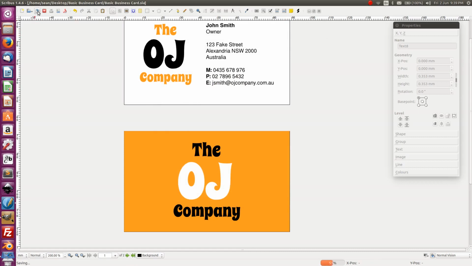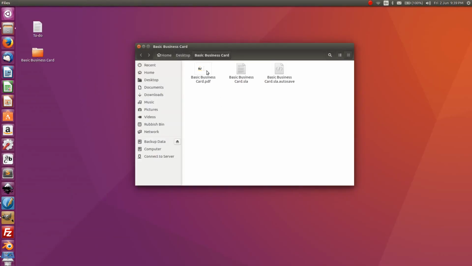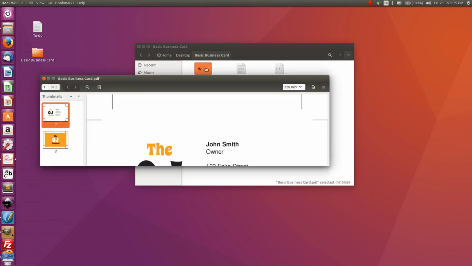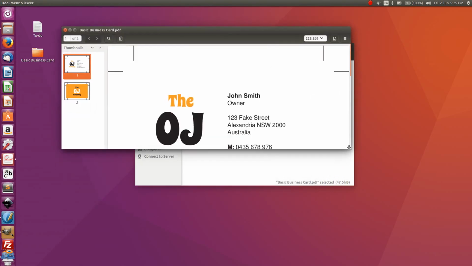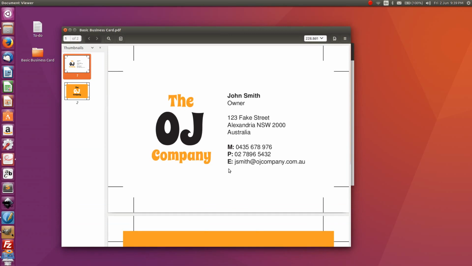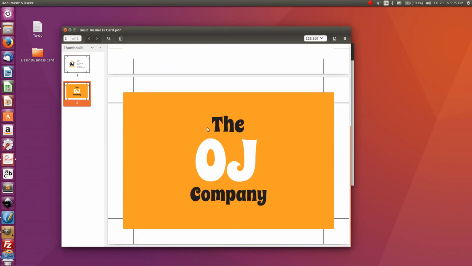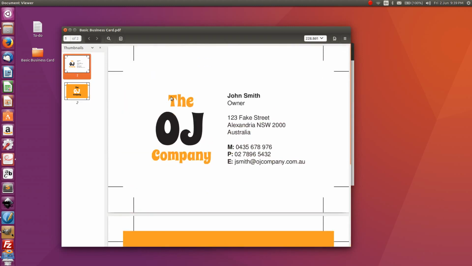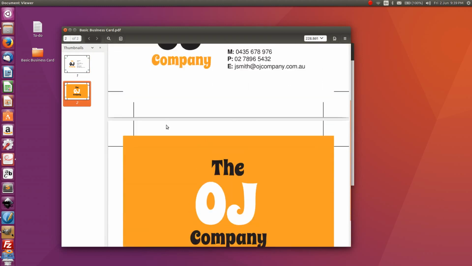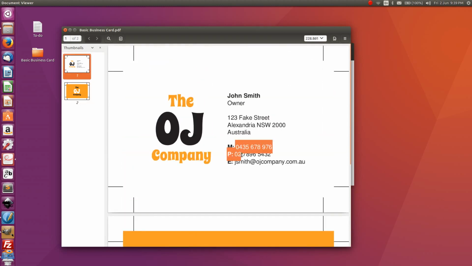Okay, let's have a look. Here we go. What does it look like? So there you go, a business card from scratch in Scribus in CMYK. It's not spot color, obviously. Pretty basic, but it looks pretty cool. I probably should have tabbed out this text just here, but it's not a big deal. We can do it just for the sake of it if you want.